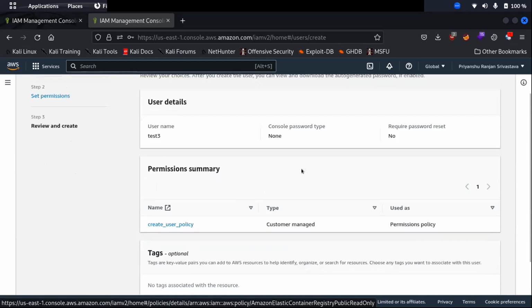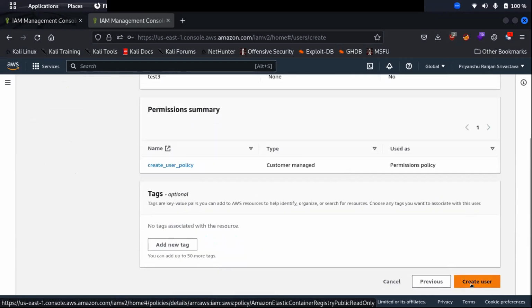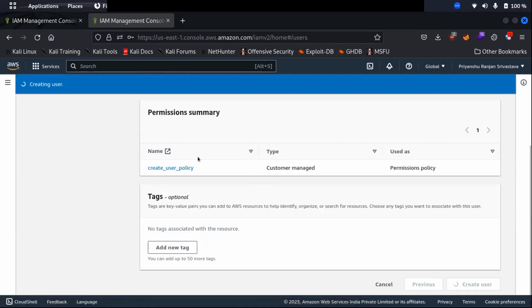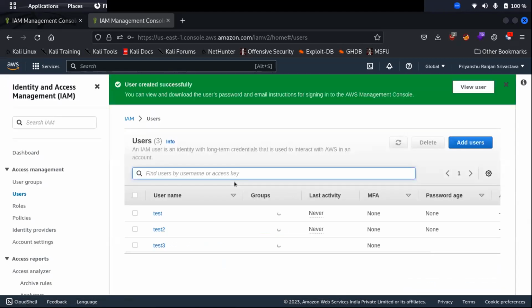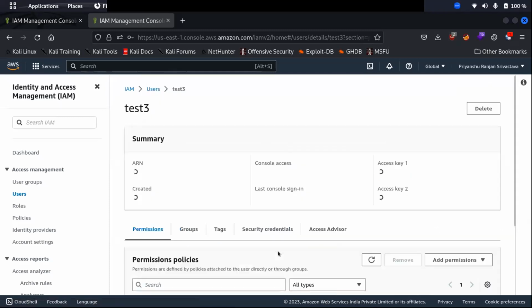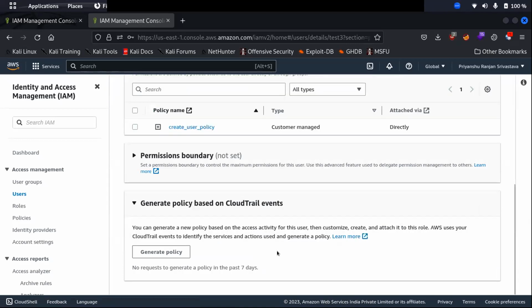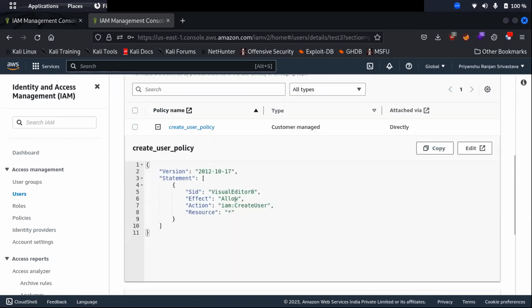Next, create user. And now if we check, this user has permission to create user.